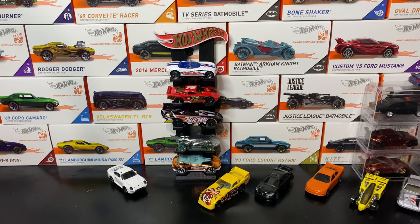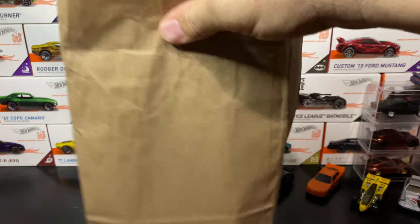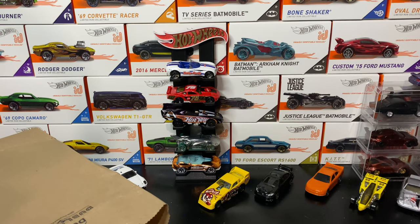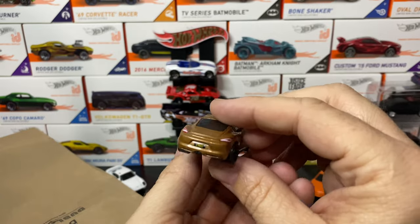I love Porsches. All right, so my dad, he handed me this brown paper bag. And this brown paper bag has some really nice cars in it. Yes, guys, I've already cheated. I've already looked at these cars, so I can tell you that they're good. Well, this one just rolled out. There's a couple of loose in here. This is a Matchbox, so.